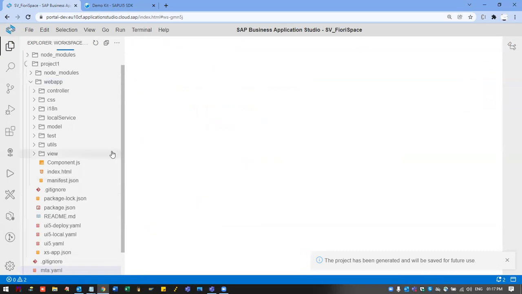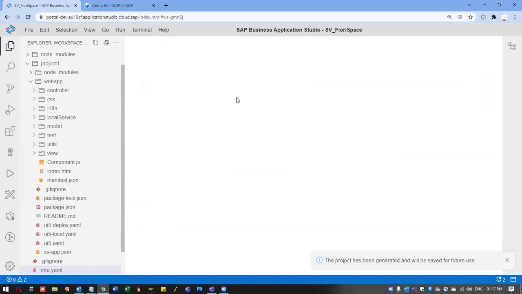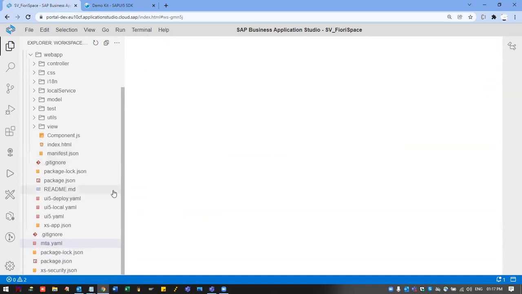A few things you should be a little bit careful about, because a single click will automatically open the file on the right side, and when you write the code, it gets auto saved, because that feature is enabled. These are things you did not see in the Web IDE. They might irritate you a little when you are working, but you should get adapted to this tool. By regularly opening it for a couple of weeks, you get adapted to this.